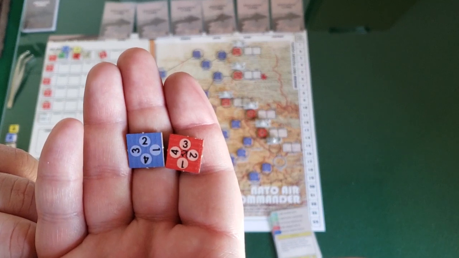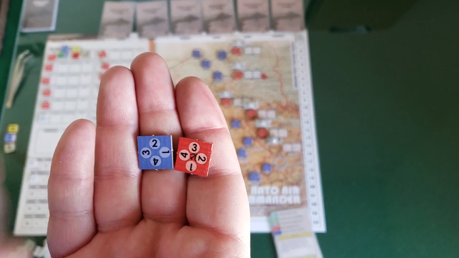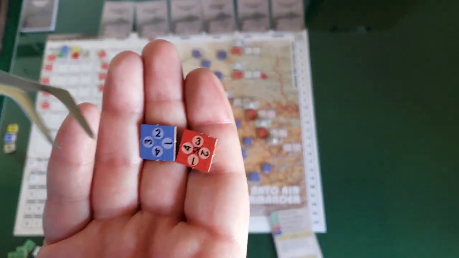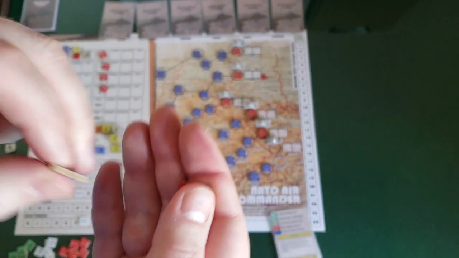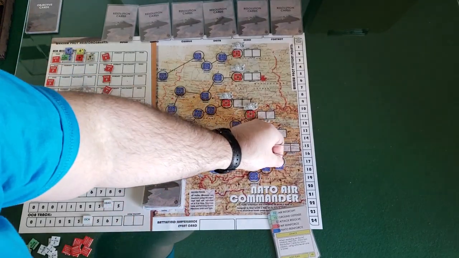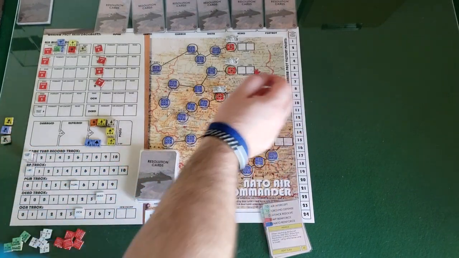This game, you're controlling the air forces. You're not diving into all the ground stuff. So you only get these cohesion ratings, you can see we're looking at a 2 for the NATO, 3 for Warsaw Pact. And that'll come into play when you do certain actions, certain things happen, basically the ground combat phase.